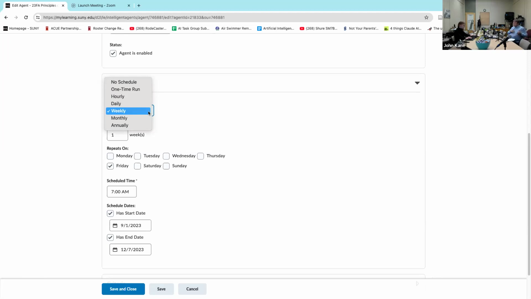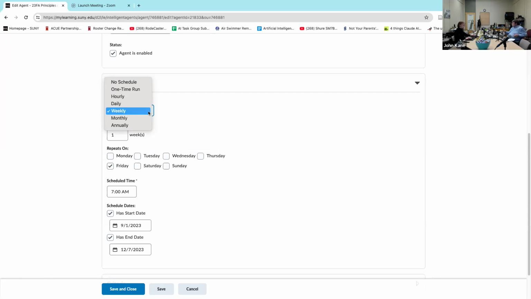Or if you'd like to praise students who did really well, you can have an agent that will go out to all the students who are doing better than a particular grade threshold. So you could call one kudos, as we do in Starfish, for example, or you could have a category of warnings, or whatever categories make sense to you in terms of the communication you're doing with your students.